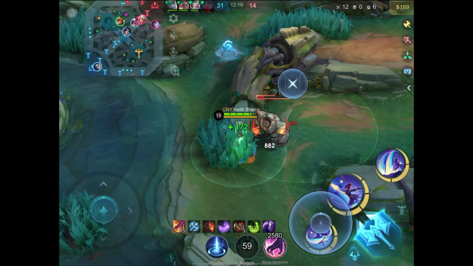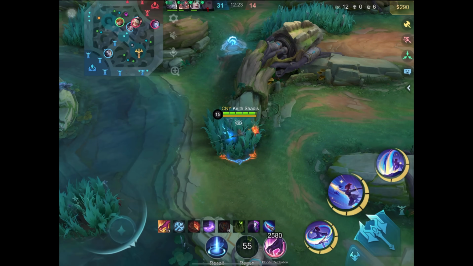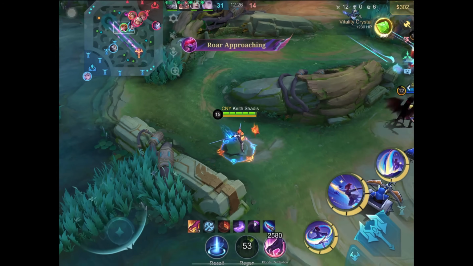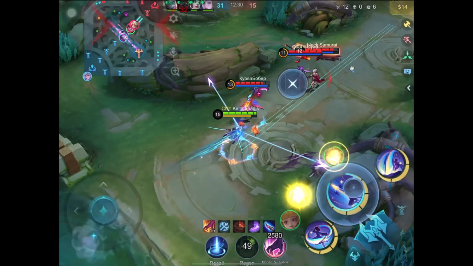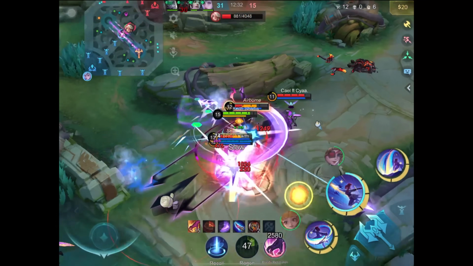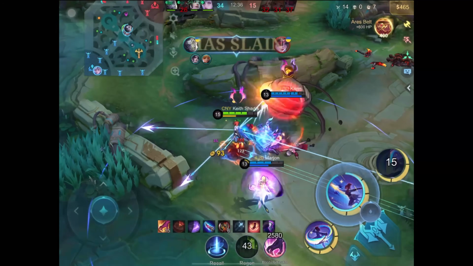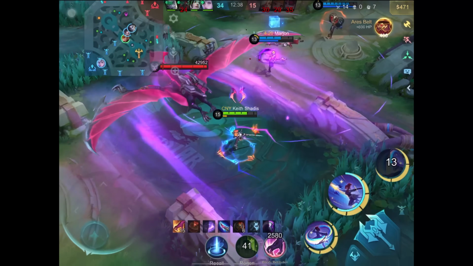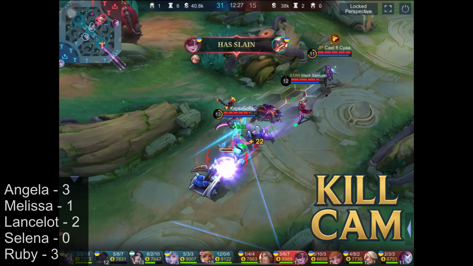This clip is another great example of how reliable Fanny's energy regen can be. Even with simple back and forth cables, as long as you keep tagging enemies, your energy just keeps coming back. You don't need flashy moves, just smart contact. Now let's switch to the kill cam and see how that looked from their side.